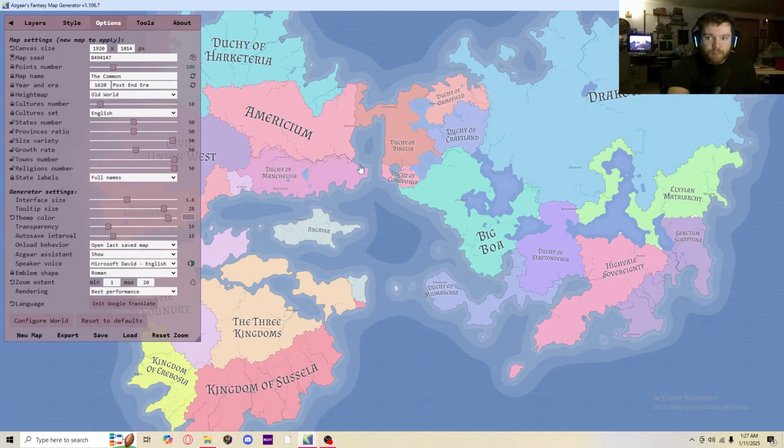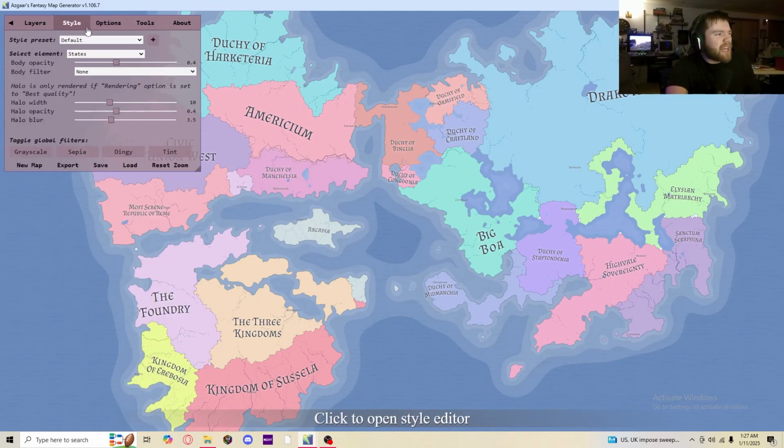Now, the planet that I'm working on is collectively called The Common, which, wow, such a good name. So creative. The Common. I like The Common, though. It's a very humble sounding name for a planet. And it's kind of like everyone on the planet sees each other as equal. It's very nice sounding. I think it just fits in with how this fantasy story is going to go.